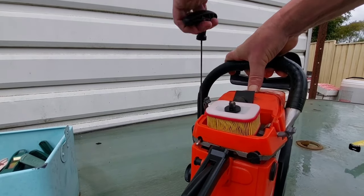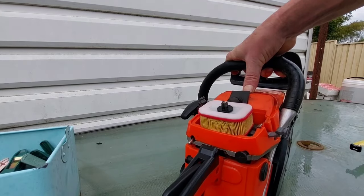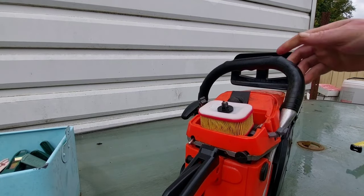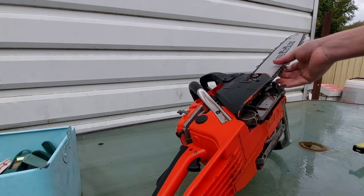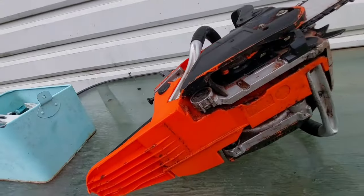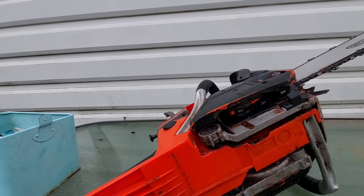So, single ring, base gasket delete, just got more compression. So yep, you'll see it in the video cutting. It's also got an aftermarket rim drive sprocket. As you can see that, and there is a rim drive in there, so it's aftermarket. It's a better quality one.